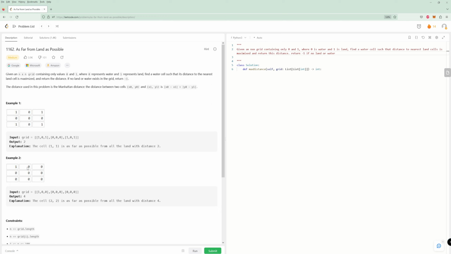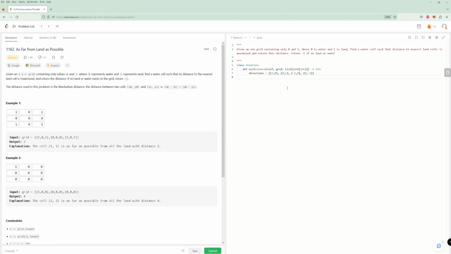First of all, we do want to check if there is a land cell. So let's just do that to start off, because I think that'll be an edge case, and we're never going to find anything otherwise. So let's do that first, and let's just have some variables. So have directions as usual, like in all my videos, equals 1 0, 0 1, -1 0, 0 -1. Okay, so we have the directions.